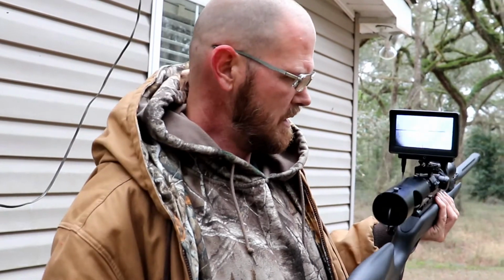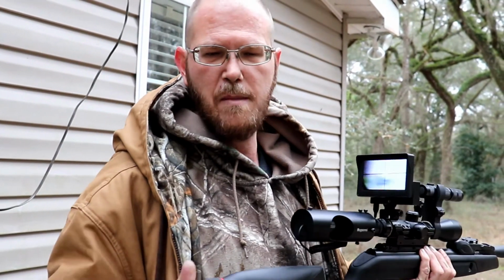So as you guys can see through the lens itself, it makes a world of difference. For someone like me that is visually impaired, not every optic is the same. This really evens the playing field. I can put this on any scope, and as long as I can see through that TV monitor, I can do what I gotta do.